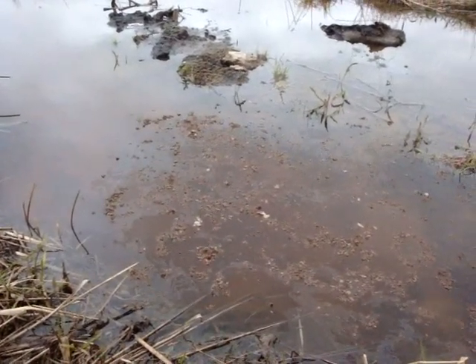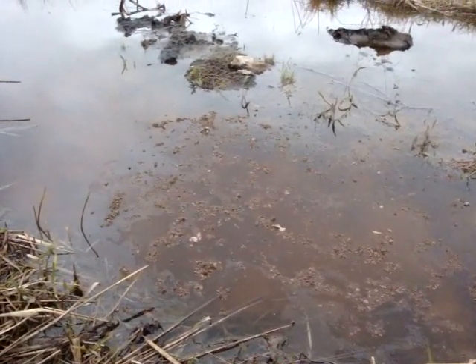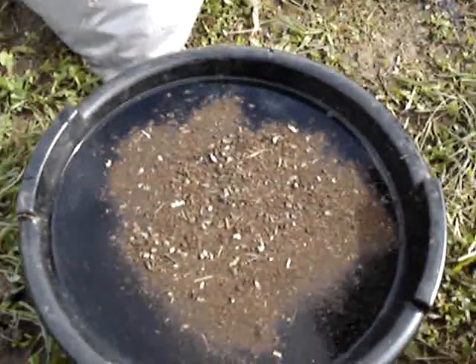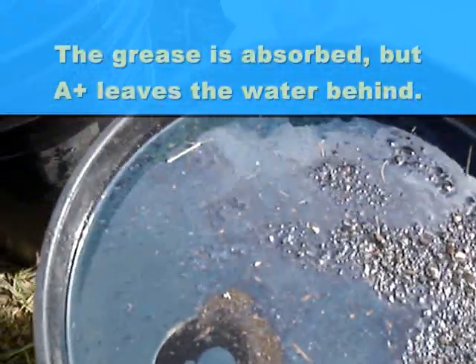You can see the clearness of the water once the absorbent has picked up the sheen, and you can see the remaining sheen on the water where the product hasn't been applied. In the plain water it hasn't absorbed anything, and our 85-140 is completely absorbed already, and so is our fuel oil.